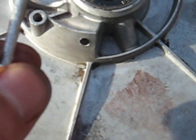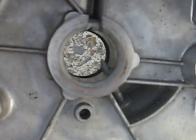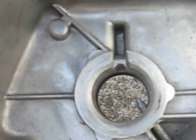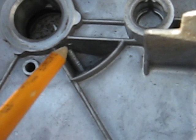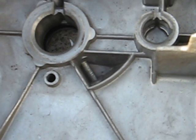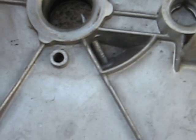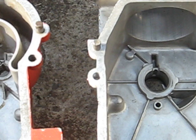I didn't actually do this, but it would work: take a roofing nail and cut it off about 13/16ths of an inch long under the head, so that it slides in that hole. You can see that it protrudes into where the crankshaft sits, so you'd have to chop it off. I'd recommend JB welding it in place, and JB welding around where the oil would leak out of the crankshaft bearing. You have to seal that, otherwise it will drain all of your oil out of the bearing and burn it up prematurely.